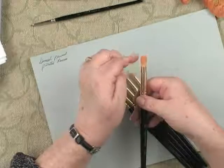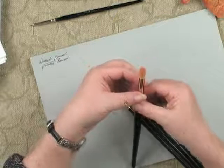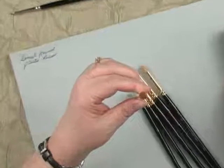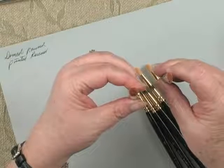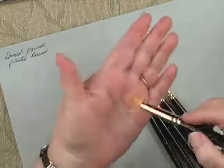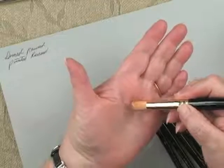Let's look at the brush now. As you can see, it is domed. Where the other new brush I'm going to introduce to you comes to a point. Now, it is a round brush because as you look at the ferrule of the brush, you see that it's a round ferrule as opposed to being an oval ferrule. So it is a domed round blender. The action of the brush is an up and down action for blending, kind of like a pitty pat.